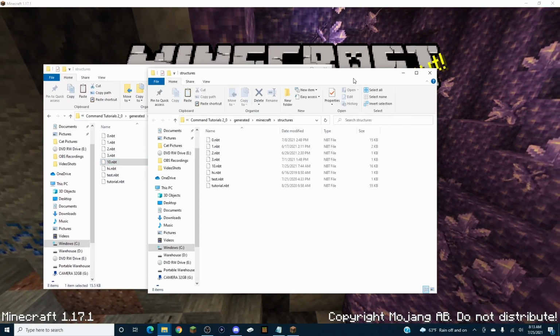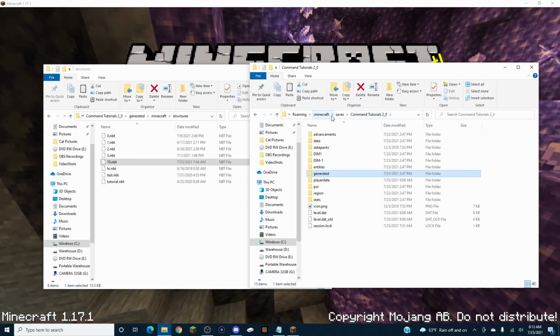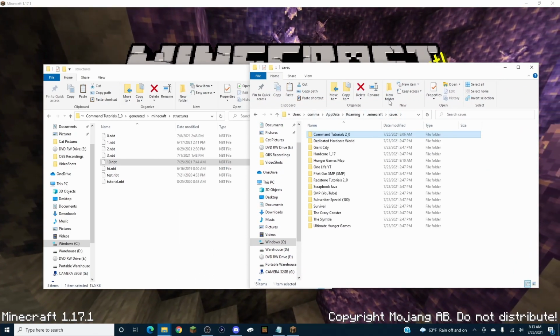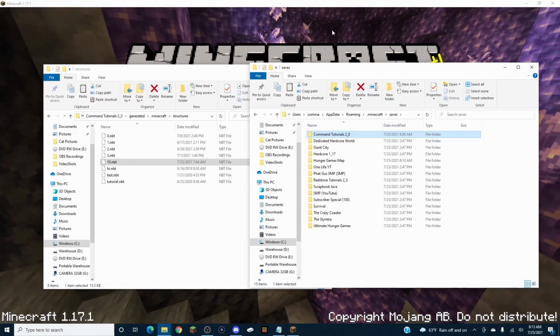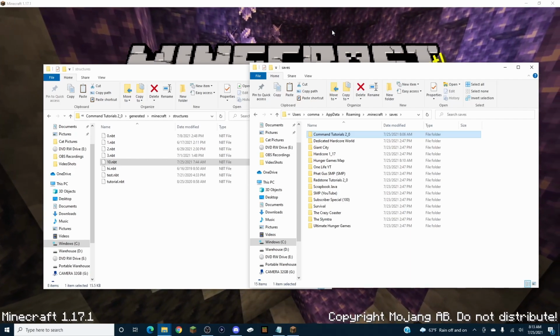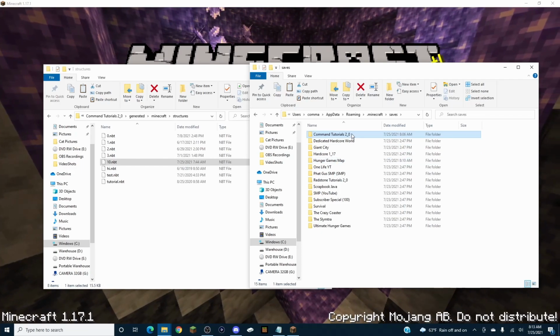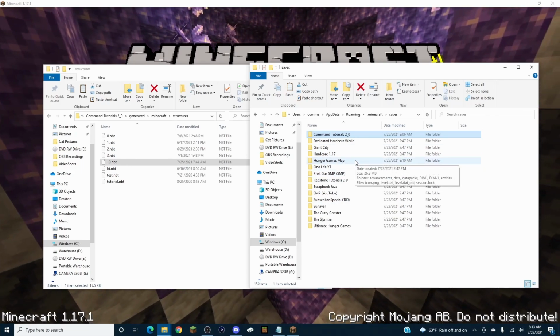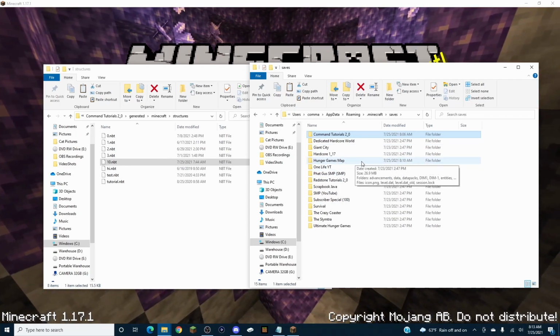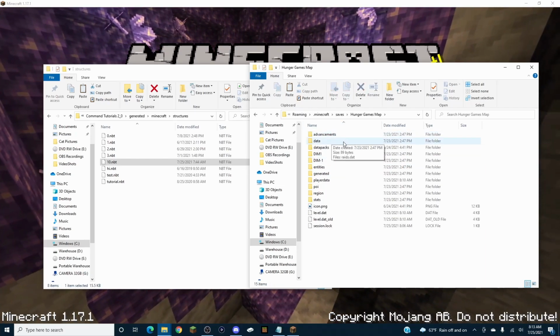So I'm just going to move these side by side as best as I can. And I'm going to exit out of the world right here. As you can see, I've already exited out of the Minecraft worlds back here, just so that Minecraft doesn't crash on me. So I'm going to go down to where it says, find your destination world that you want to clone the world to. In my case, it's a Hunger Games map right here that I haven't named yet.